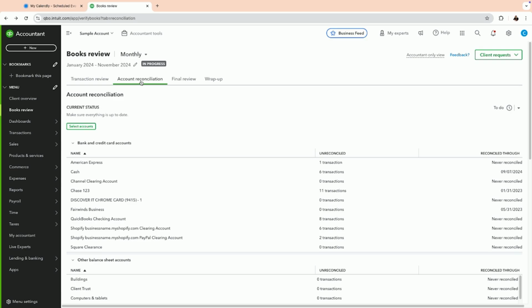You will need to get the information, the statements from Shopify if it is Shopify, or from Square if it is from Square. From Square, you want to make sure you reconcile the sales. Make sure that all transactions are accounted for. For Shopify, you want to make sure that all the transactions are accounted for. The amount on Shopify is matching whatever amount should be in Shopify. Usually, at the end of the month, there's always an amount that clears on the following month. That's what your balance should be. Okay.